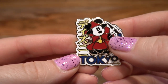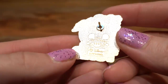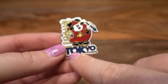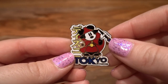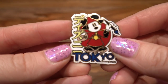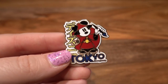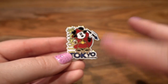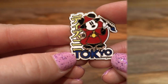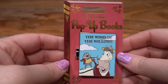Next we have a really cool Tokyo pin — this is an open edition Tokyo Disneyland pin that I really loved. I had the opportunity to go to Tokyo last year, and I just could not pass this up during a live pin sale because it says 'Tokyo' on it. There aren't really very many good pins that say Tokyo on them from the Tokyo Disney parks, so I thought this would be fun to place at the top of my Tokyo pin board so you can see all the pins underneath representing Tokyo.